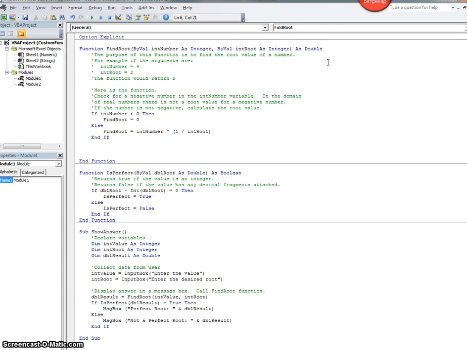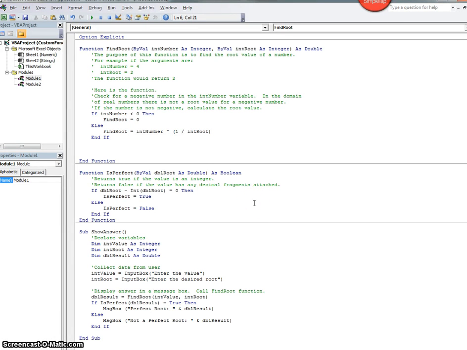If the number is 0 or positive, it will calculate the root by raising the number to 1 over the root. So the square root would be the number raised to the power of 1 over 2. The isPerfect function takes a double and returns a Boolean value, true or false. The return value all depends on whether the value passed in as the argument is a round number.